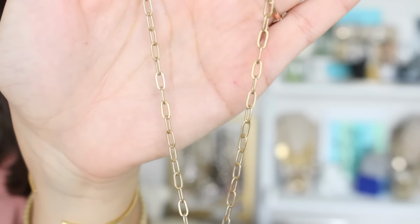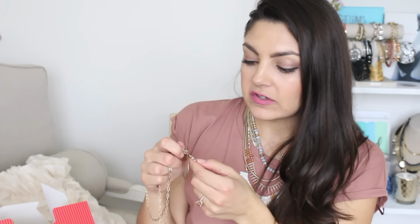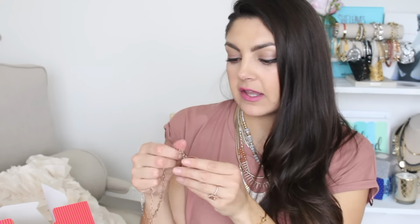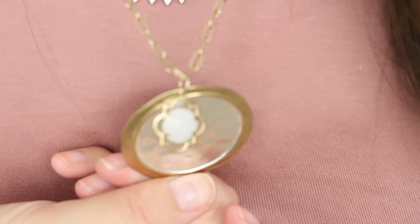I love the pendant too, but the chain is what drew me in. It's an open link square chain. They're pretty large. And at the bottom is a very large hammered disc in the silver with a gold outline. And then over top of that is one of those little Irish charms. It's like a white opal, and it doesn't completely fill in, there's negative space around it. But it's just simple. I love the sound that it makes. And like I said, just to throw on and go. So pretty. Mixed metal. I love anything mixed metal.